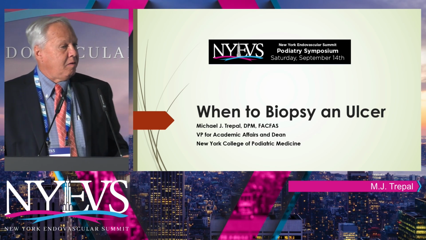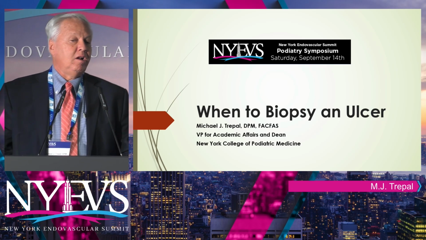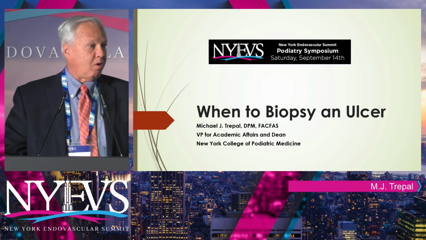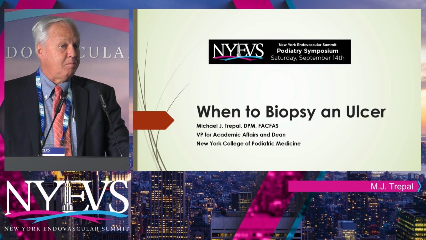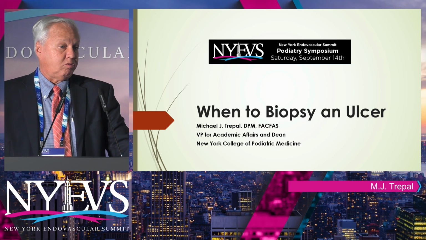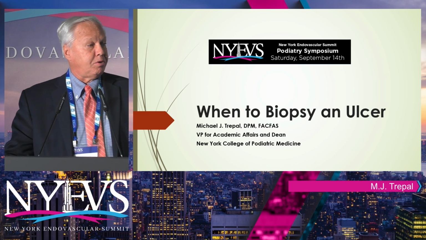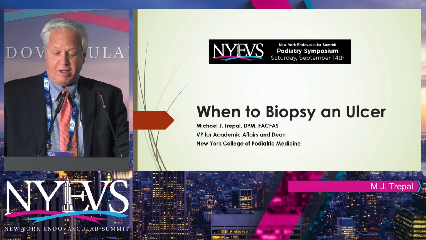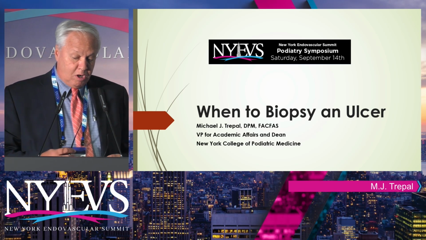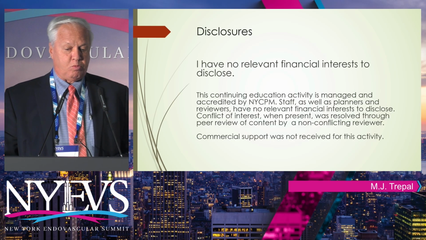So this is a meeting on wound care as part of an endovascular symposium, which by nature deals with ischemic disease and vascular disease. And most of the talks so far have been talking about wounds in diabetics, or people with peripheral vascular disease. And that is going to be many times, but it's not going to be every time, and that's what we're here to talk about.